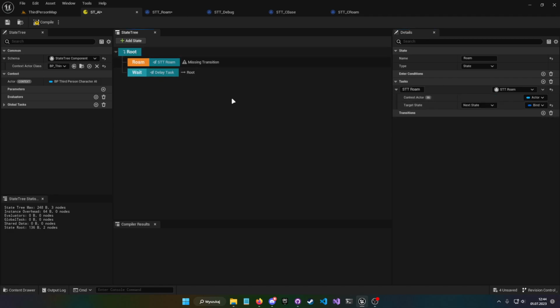And one thing you can notice now, that if we use that, so target state, and we skip the transitions altogether, we still have that error, missing transition. So that's one, I guess, inconvenience if you don't use transitions down here, that you don't know what is really happening. So you don't have those first plane view on the transitions, which might be a problem, might not be a problem, depends on your workflow, of course, but that's something to keep in mind.